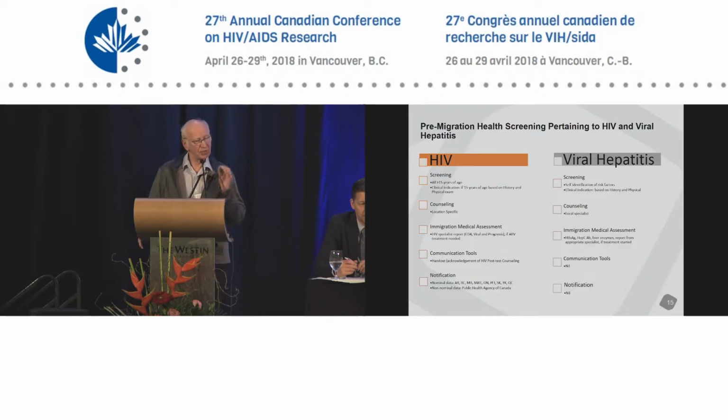There is a subsequent notification. When someone arrives in Canada from overseas, we do searches to determine who has arrived, and we give a nominal report to the provincial public health authorities if we know their address, so that the provincial public health authorities can ensure that they are contacted so that they are able to see an appropriate infectious diseases specialist so that they can get appropriate ongoing HIV treatment. In contrast, for viral hepatitis, we do not have mandatory screening at this time.